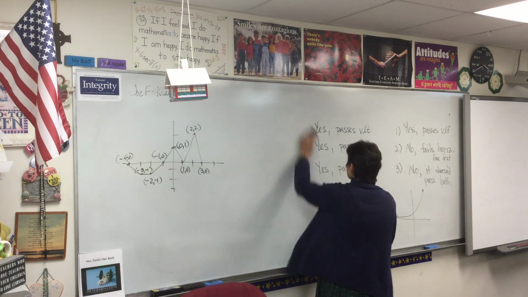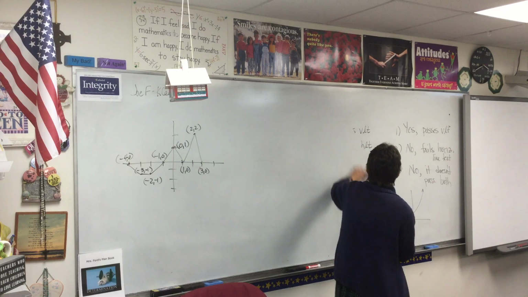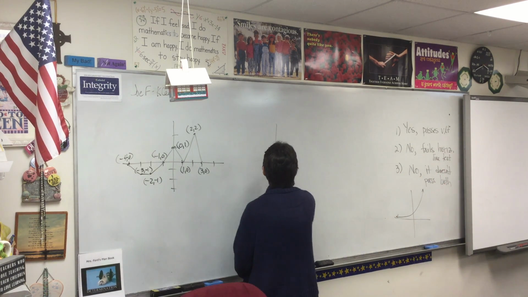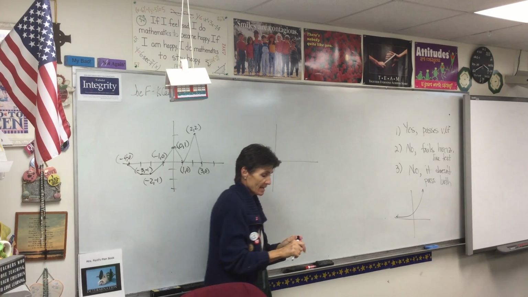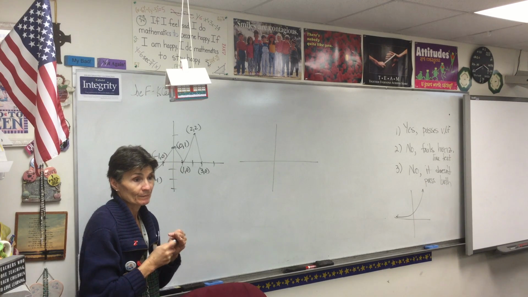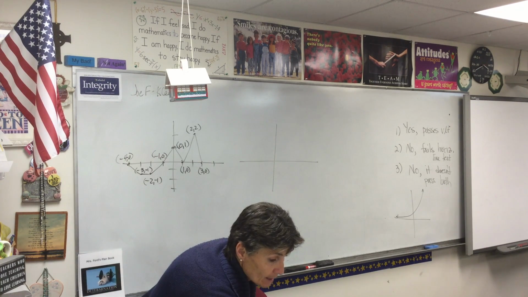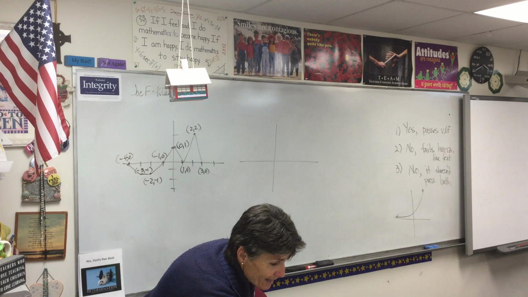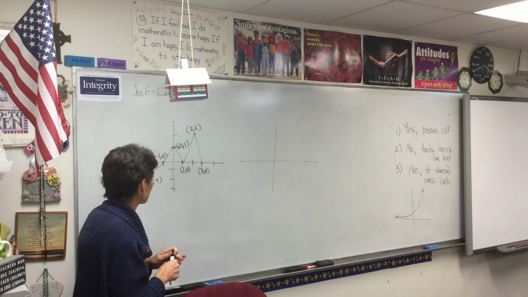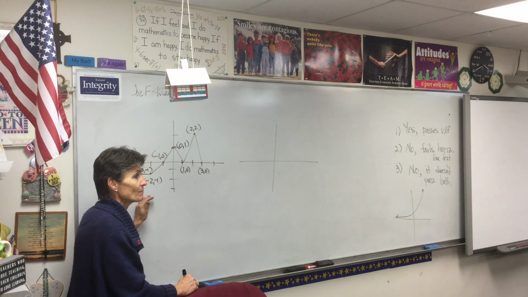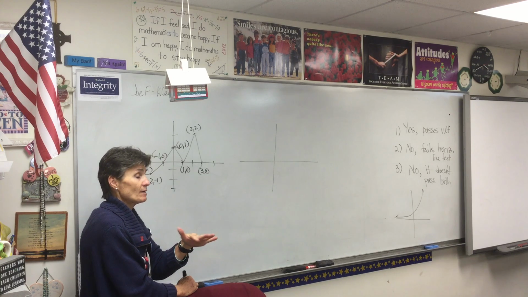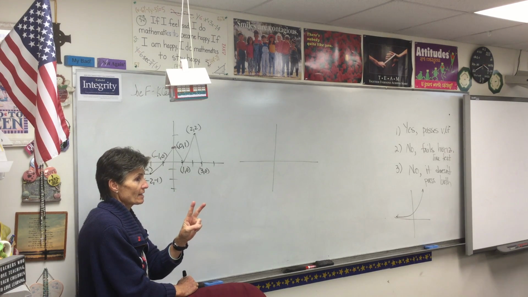Now I have to sketch the inverse. That's my original. I have to sketch the inverse. Anybody have it? Flip it over the y-axis. Actually, it doesn't flip over the y-axis. It's a little trickier than that. It actually flips across the identity. It flips across the y equals x line. But it can be easier than that. It can be done that way completely, but it's easier than that.